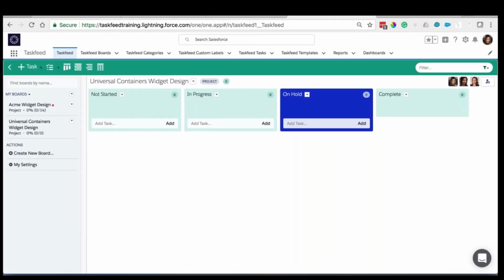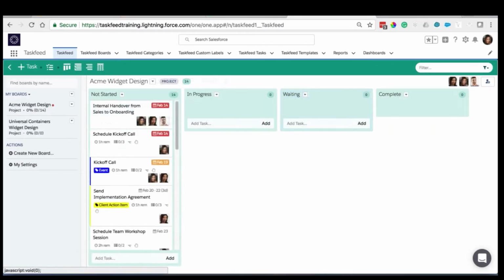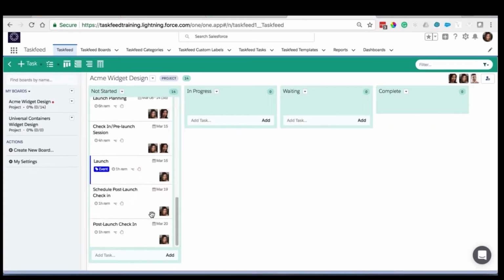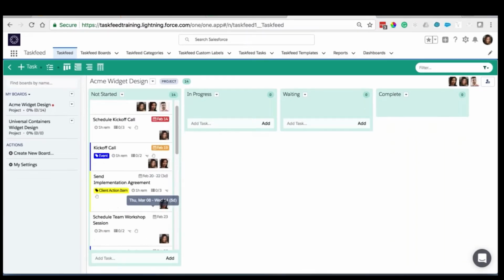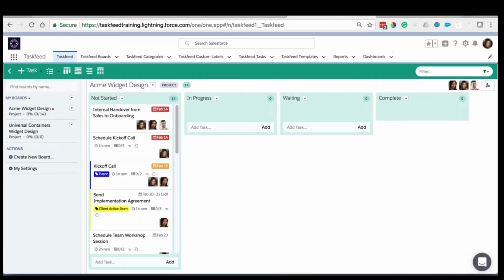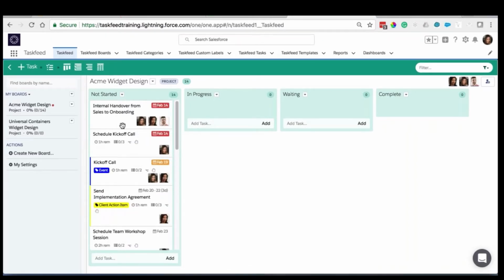Okay, so I just changed the behavior for a list in a board that I already created, for a single one. If I want to do that for all of the boards of a certain type, like project, for instance, then I'm going to have to do this from a list template. The task templates will define a list of tasks that you're going to create ahead of time, and those are the ones that define your process. So for instance, this is a board that has a set of tasks from a task template created ahead of time. We're not going to be creating each of these manually and from scratch one by one every time we want to create an onboarding board or a project board.